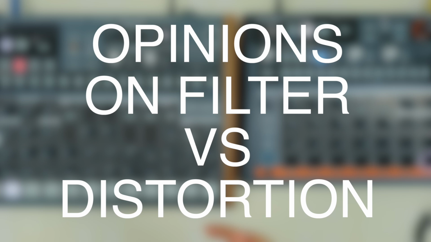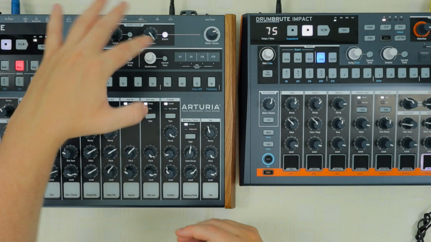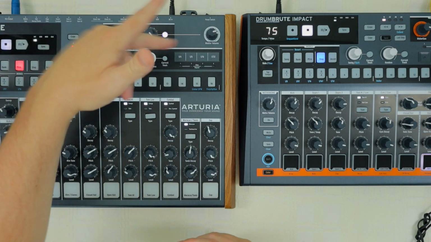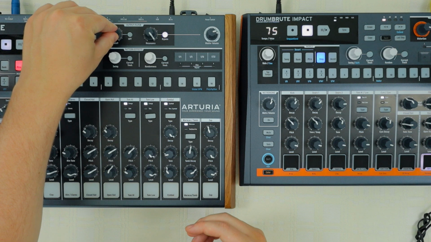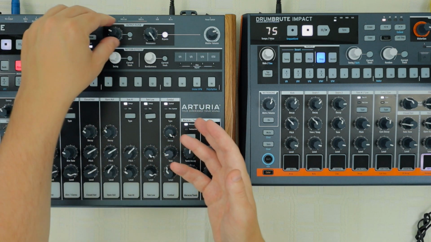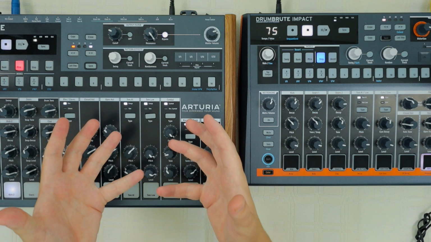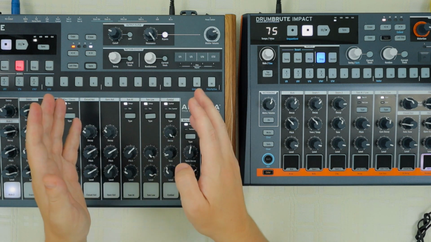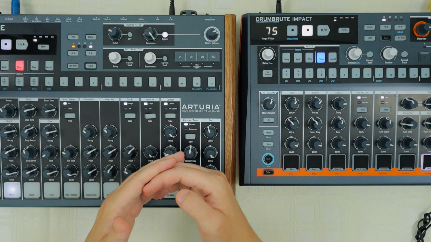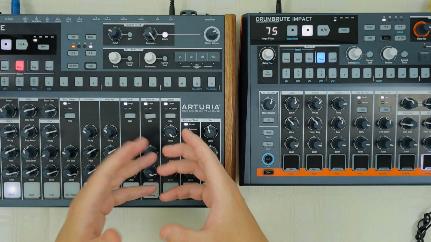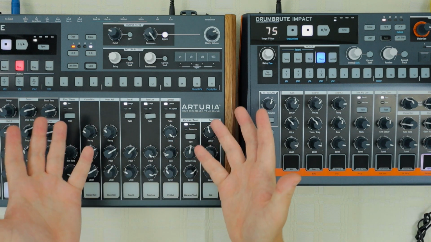So here are some of my opinions on output processing. While it's nice to have a filter, I don't think it's a strong selling point on the Drumbrute. I don't really like the sound of this filter. I think it's kind of weak in a sense. It doesn't really add that much, and it's probably just better to filter it with some other device, maybe through a U-rack or a guitar pedal or in your DAW.